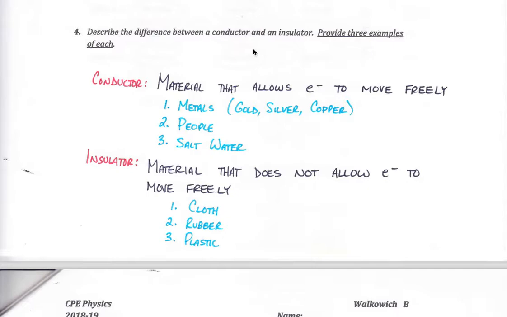When it comes to conductors and insulators, it's important to realize that conductors and insulators are words we use to describe the material, not the object itself. So a conductor is any material that allows electrons to freely move within that material. Things such as metals like gold, silver, copper, the human body is a good conductor, salt water or natural water that has minerals that allows the electrons to jump from the molecule of the minerals themselves. Insulators are materials that do not allow electrons to move freely: cloth, rubber, plastic, wood, paper, silk, cotton, anything along those lines.